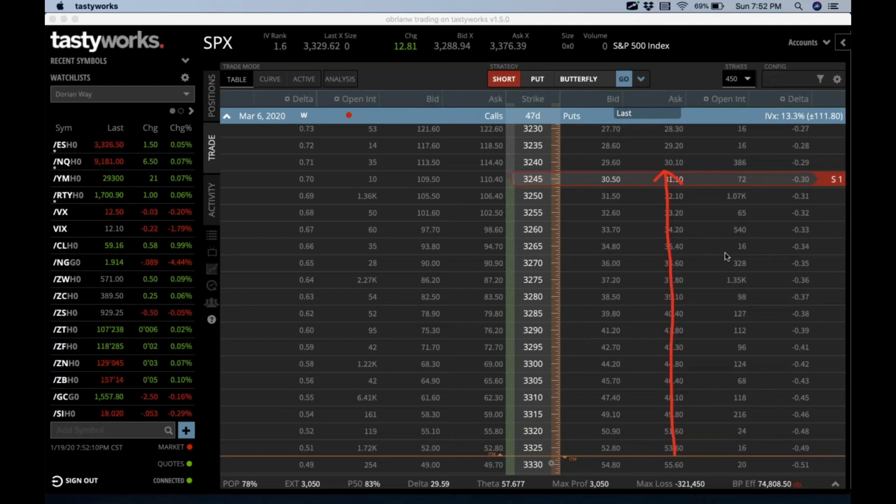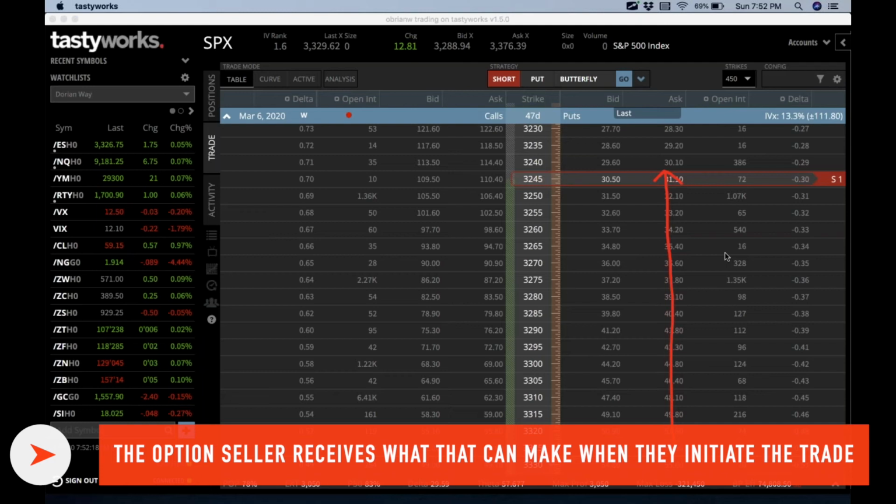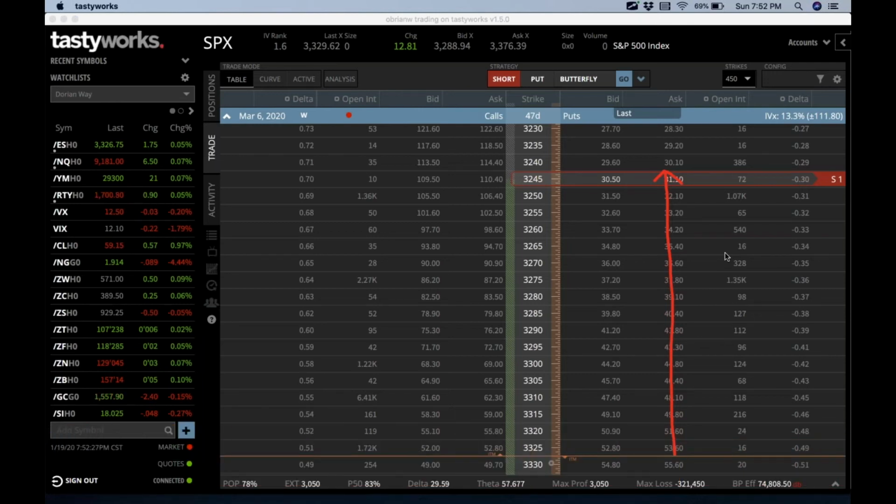And the reason why it's that way is because when you are the option seller, you receive the premium up front. The most you can make is up front. So the market, or whatever underlying you're trading, has to move big against you before you lose, because you've already made what you can make. It's already in your account. It stays in your account. Say you sold this and you see the $100, that $100 is yours regardless of what happens. And if it goes through the 32.45, you can use that $100 to offset your losses. If you are the buyer, then you paid something out, and it has to have a big move before you win. So this is how it changes the probabilities.